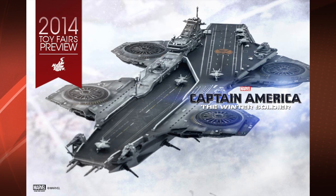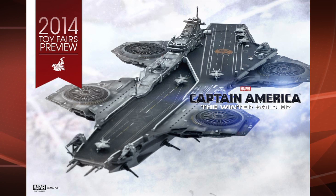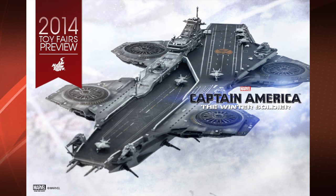Next up, we've got the Helicarrier. It's being marketed as from Captain America, but I don't know if there's any huge difference externally between the Helicarrier in Avengers and the one in Winter Soldier. Either way, this is the one — of all these previews — that I think I'm the most excited about, which is kind of funny because I pretty much only collect 1/6 scale figures. I was really talking to my friend the other day about how I wish somebody would make small-scale vehicles with the same level of quality that Hot Toys does, and it's starting to look like Hot Toys is actually going to be the ones to do that. We had the Bat, and now we've got this Helicarrier. I have no idea what the actual size is going to be, but I'm going to take a stab in the dark and say about a foot and a half to two feet long — it's going to be a pretty cool accessory to have in your cabinet.